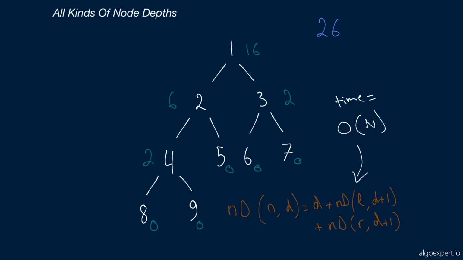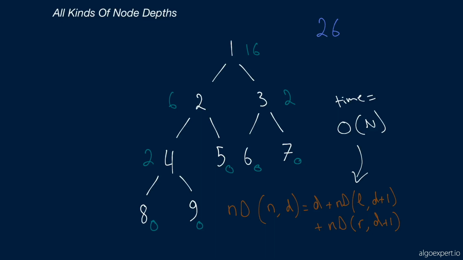This O of n does matter, because with the current approach that we just went through, we are traversing through every single node in the binary tree, and then on each of those nodes, we're calling this method that's got an O of n time complexity. And of course, since we're traversing through every single node in the binary tree, that means that we're calling this node depths method n times. So we're doing this time complexity here n times.